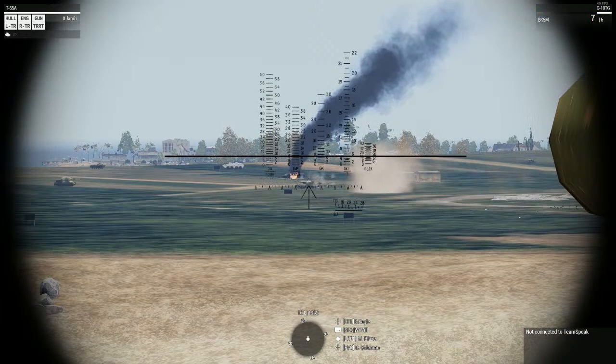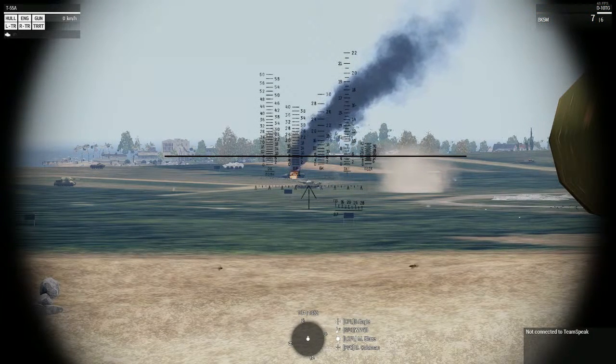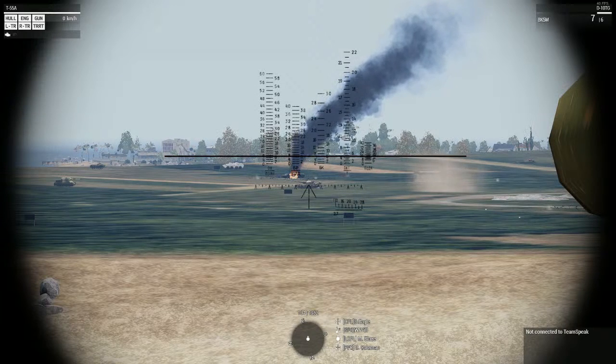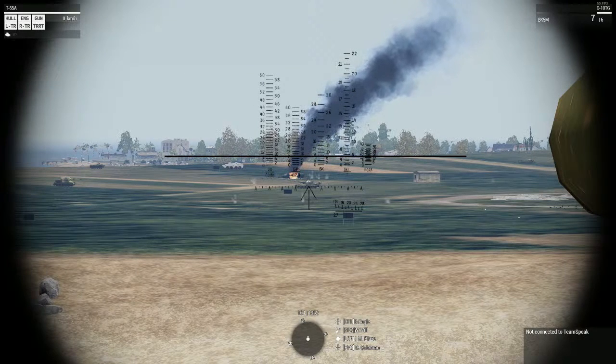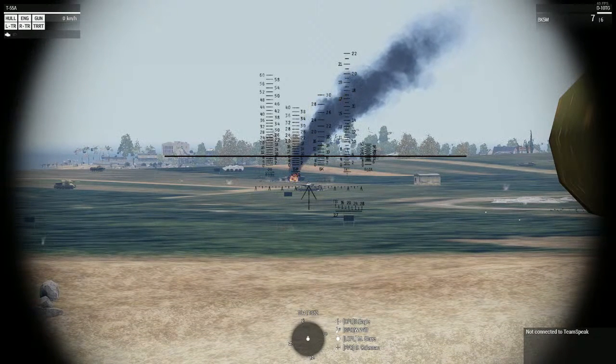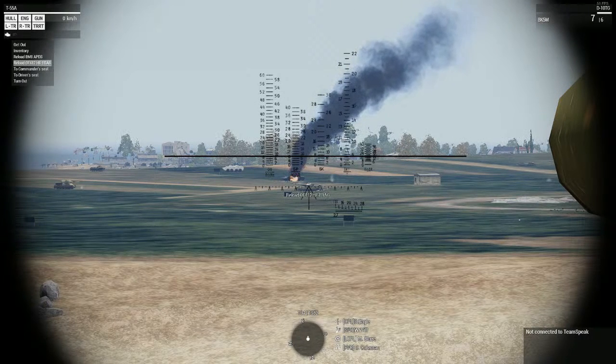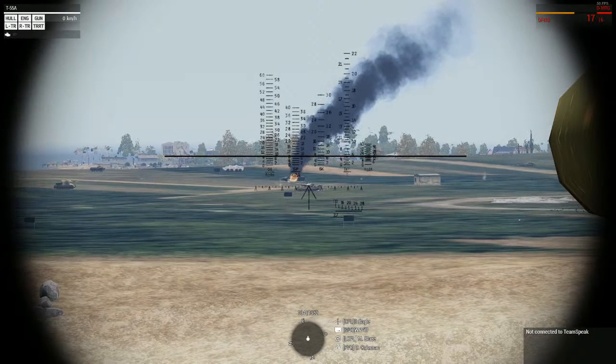Okay. Heat fin is the second one. That means heat frag should be the 6K. Unless I'm reading this completely wrong.